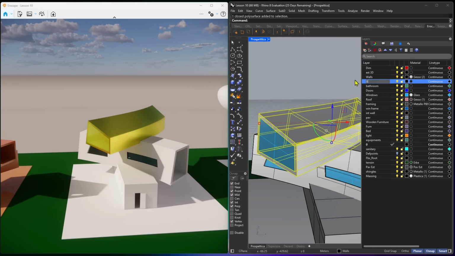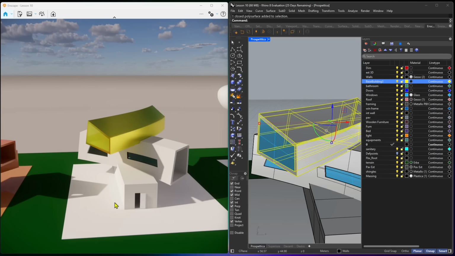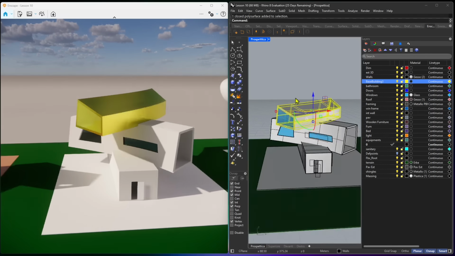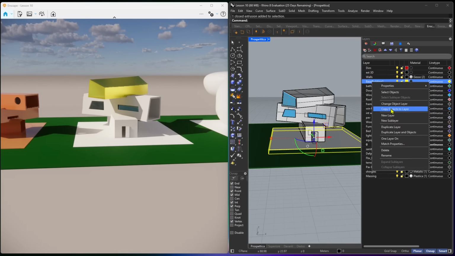So let's call this base building 3. Okay, and I can change the color already. So let's make this yellow, but I don't see anything until that object gets into this layer. So I need to select that object in Rhino, go to the layer, and then change object layer.